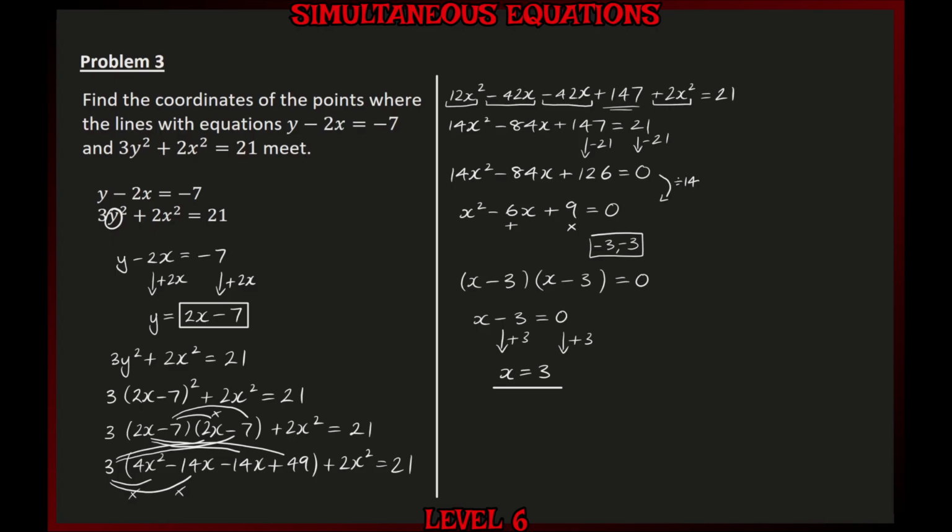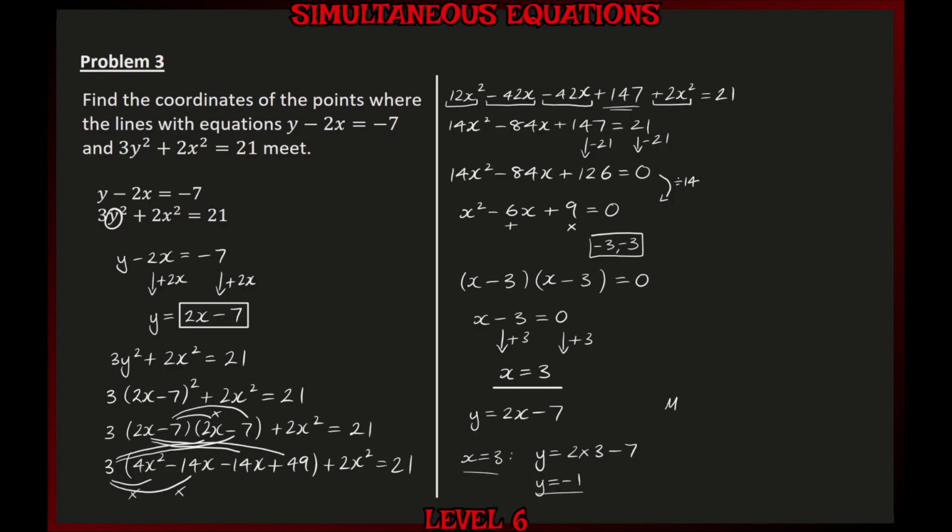To find the corresponding value of y, we now want to take our rearranged equation from earlier in the question, y equals 2x minus 7, because y is written as a subject, and substitute x equals 3 into this. So when x is equal to 3, we have y is equal to 2 times 3 minus 7. 2 times 3 is 6, minus 7 is minus 1, so y is equal to minus 1. And so these make a pair. And so our final solution to problem 3 is going to be this pair written as a coordinate.